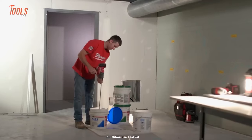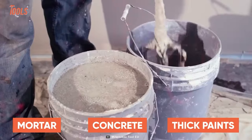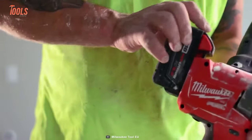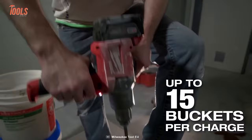It is equipped with a high-efficiency brushless motor that generates enough power to mix heavy compounds such as concrete, mortar, thick paints, and much more. Not just that, it also provides you with the ultimate speed control, meaning you'll get 3 different ways of controlling speed, getting the cleanest and most consistent mixes for every job.